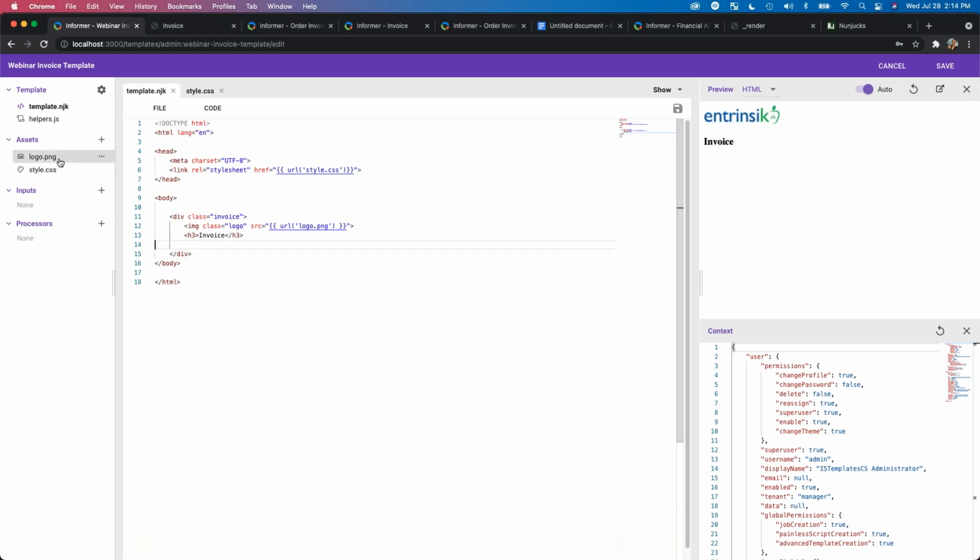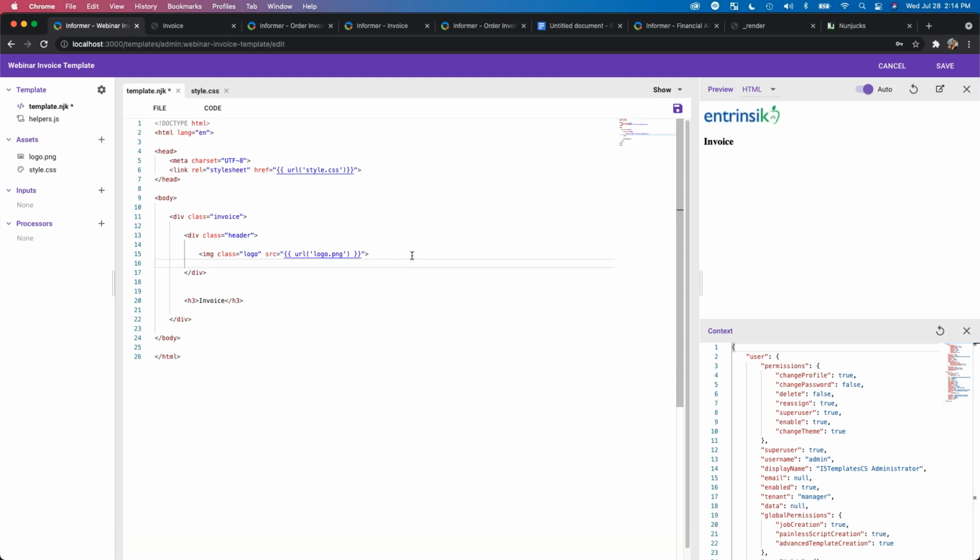So in my style, I'm going to say that my invoice will have a header. And my logo is inside my header. And now maybe I want to have some other information off to the right, like maybe the invoice number.